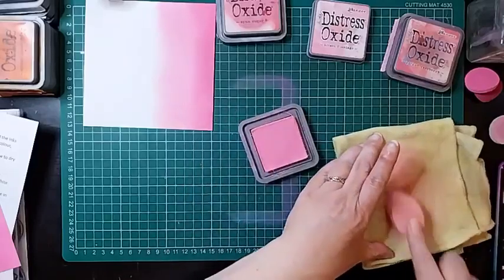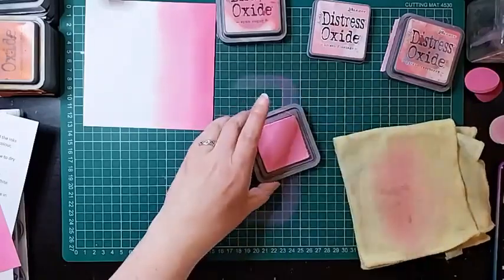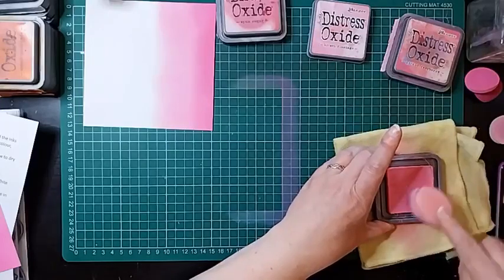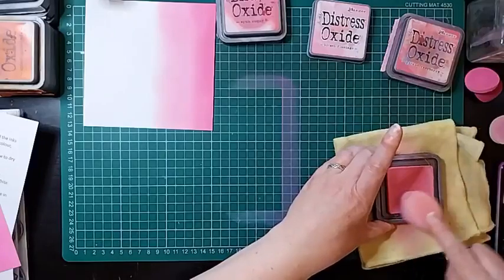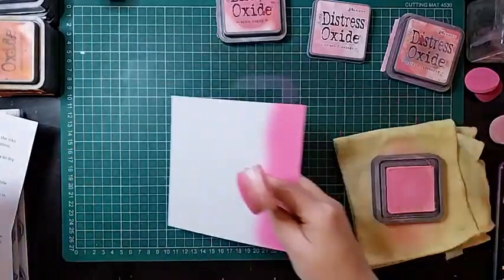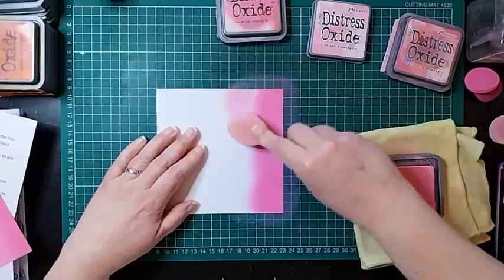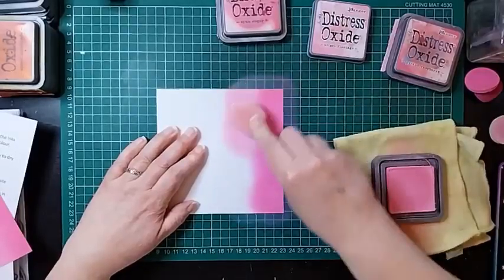Give this a little wipe. Get this loaded up with ink. Okay, go back to the brush one, see what happens. 1, 2, 3, 1, 2, 3. I'm always talking to myself when I'm crafting. Yeah. I'm either talking to myself or humming, one or the other.